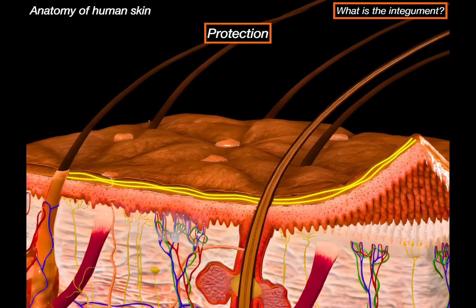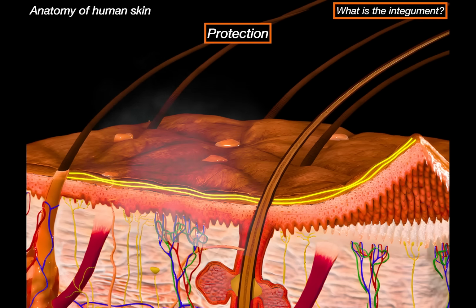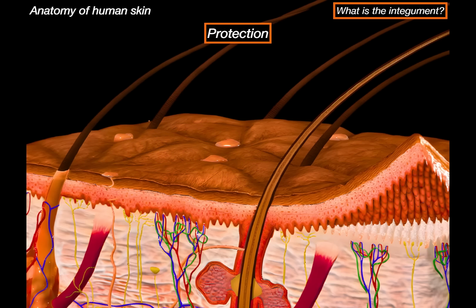The lipid component slows down evaporation of water from the surface, so even though the air around you is often drier than the inside of the body, water does not just freely escape through the skin. We see how important this barrier is when it's lost, for example, in large burns, where fluid lost through the damaged skin can become life-threatening.